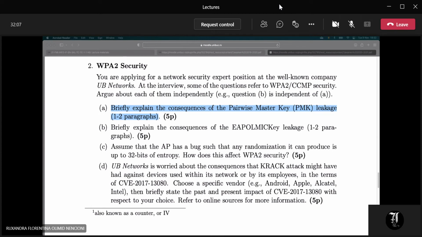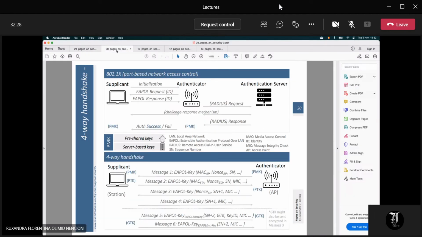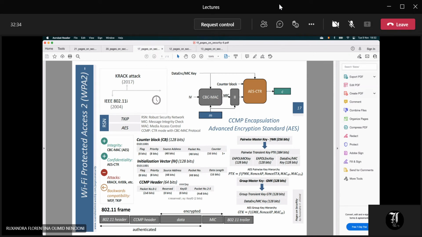So once you have the PMK, because you already know everything and you can sniff them, and of course you know the keys, Kerckhoffs's principle, remember, everything is known now in the system except the keys. You just find out the PTK. Once you found the PTK, everything goes away. So we go here, where was that? So if the PMK is leaked, the PTK is leaked because we know this, we can check these ones, the F is known. So basically we have the PTK.